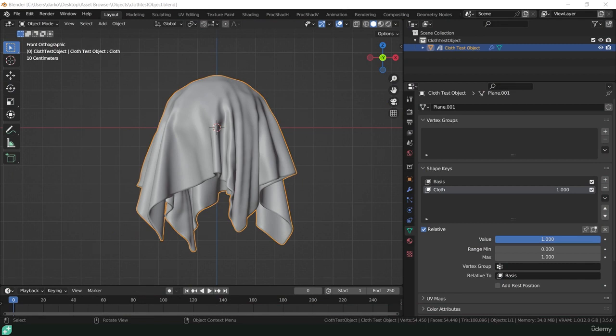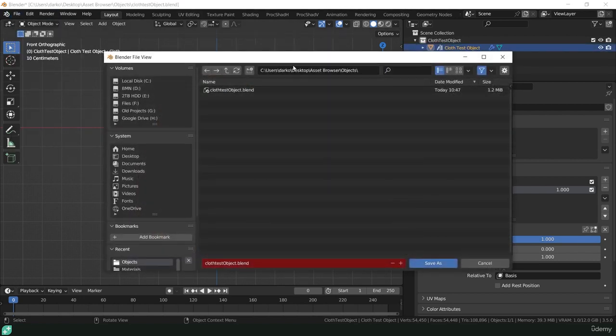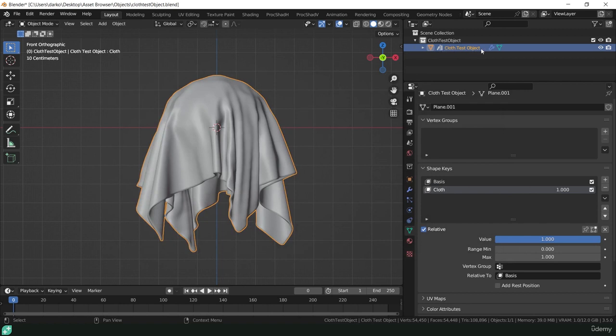Welcome back. So I hope you had fun working with your cloth simulations, and I hope you came up with something interesting, or if you came up with something similar to that, that's okay as well. Remember, if you didn't get anything, the cloth test objects are going to be available to download. So before I do anything else, I just want to show you that I've saved this file, and I've actually saved it in the same folder as my asset browser. I've put it in a folder called Objects, not Materials where we have our course materials, but in an object folder, and I've marked this asset so that we can drag it into other scenes.